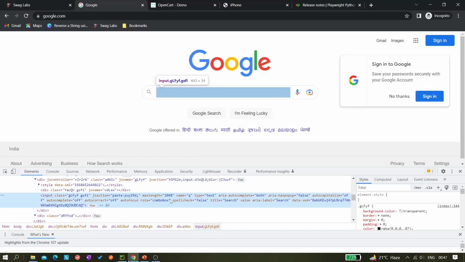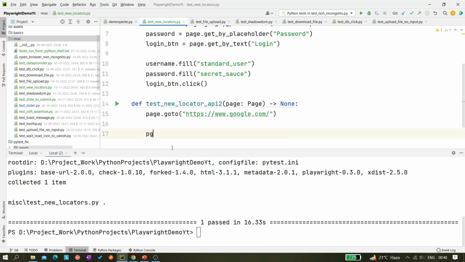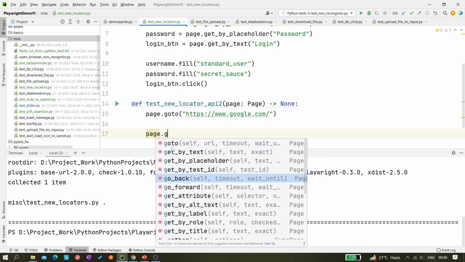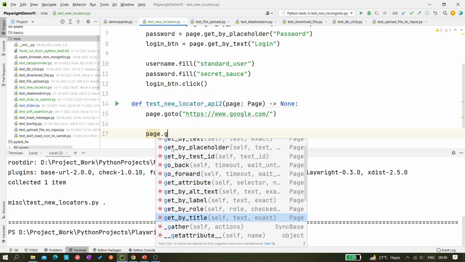Let's say I want to identify this locator using this title. So there is a method, I think, page dot get by title, right?